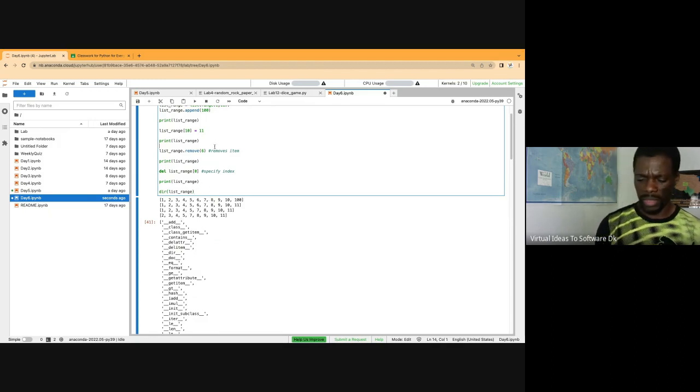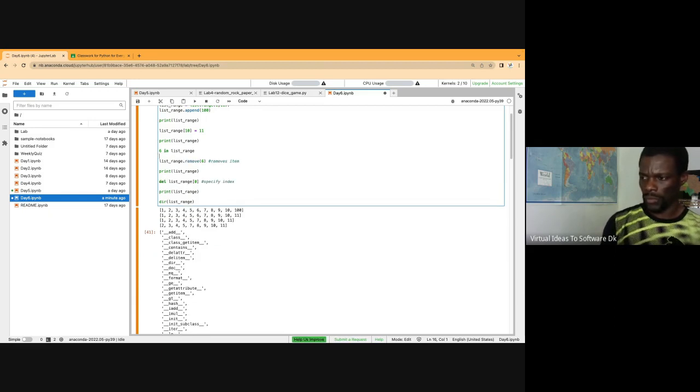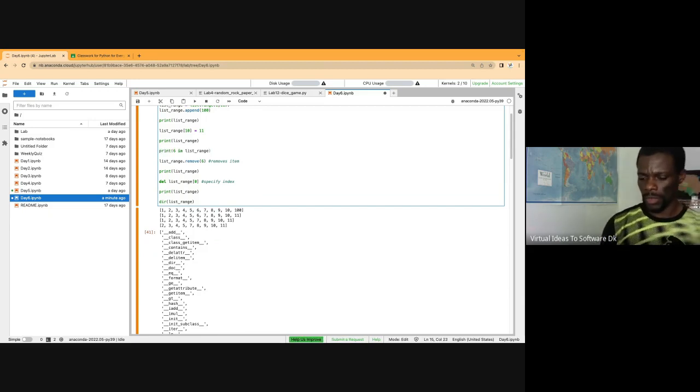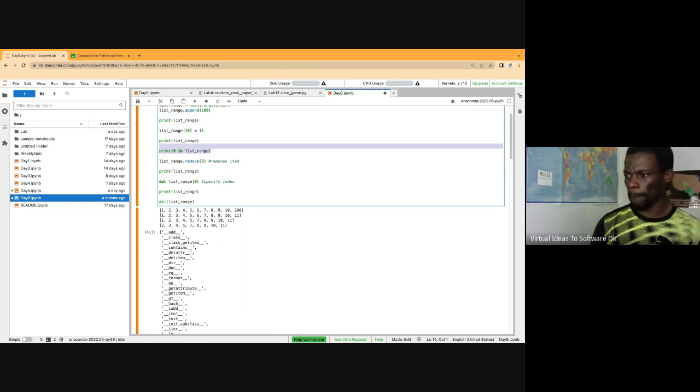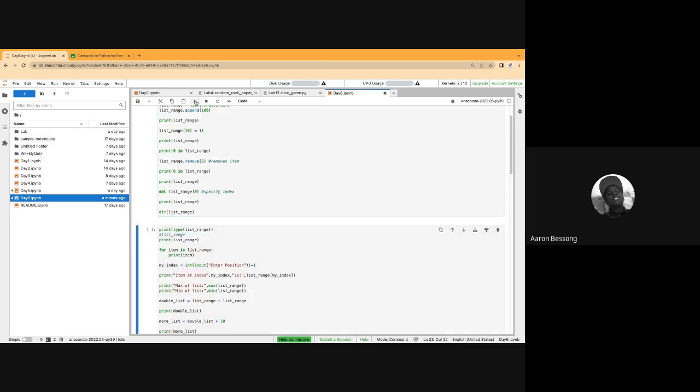So let's first start here. Say 6 in this range. Let's print it out, and then let's do it again afterwards. And execute it.